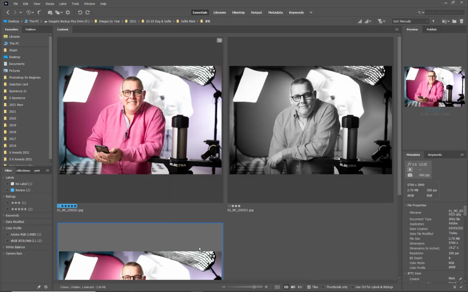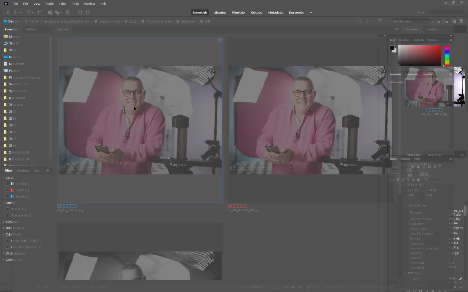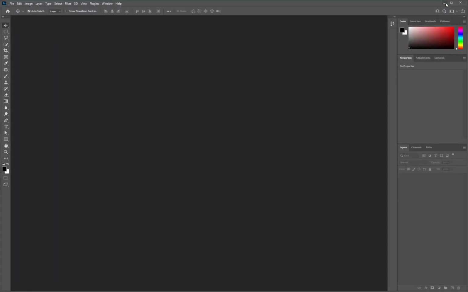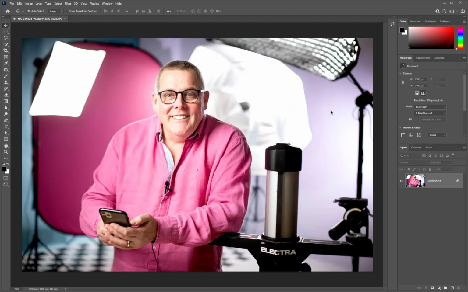And now what we can see, if I just drag it up side by side, we've got the same file, one which has the slider bars on the top, one of them doesn't. The one we just saved as has the W by the side. I'm going to identify that with a different color for now so we know what we're looking at. So this has a red tag, whereas the original has the blue tag. So if I double click on the blue tag, it forces it through ACR. If I double click on the red tag image, it opens it directly in Photoshop.